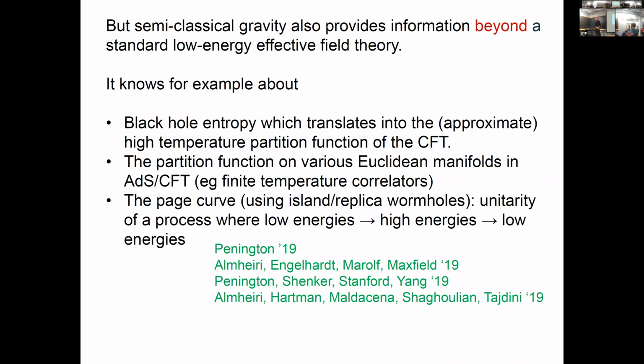Can you say what you mean by semi-classical gravity? I'm being deliberately vague. We can talk about it more. For now, I think just taking general relativity with perturbative corrections in Newton's constant is fine. Not wormholes and non-perturbative effects. Well, wormholes, yes, because they're a solution of that theory. But for example, I'm not at this point including branes in the theory; you can argue whether that's part of semi-classical. Wormholes are non-perturbative in Newton's constant, but a solution of the classical field equations. So that's what I want to know. Yeah, no, wormholes will be included.